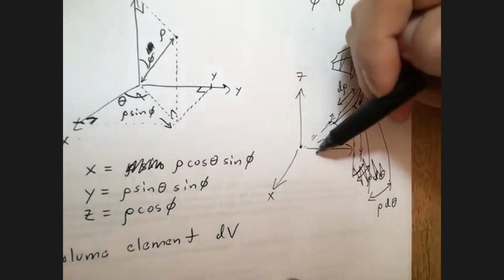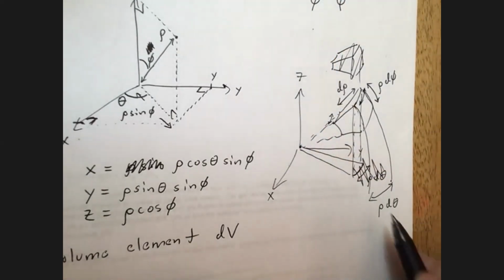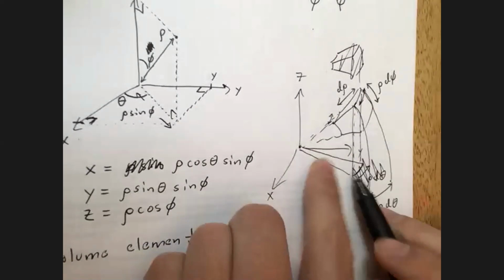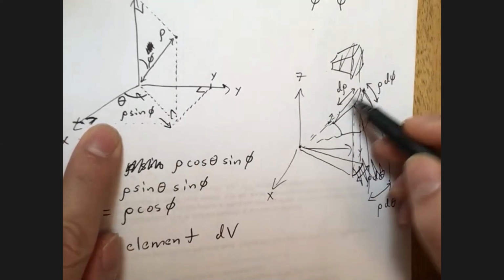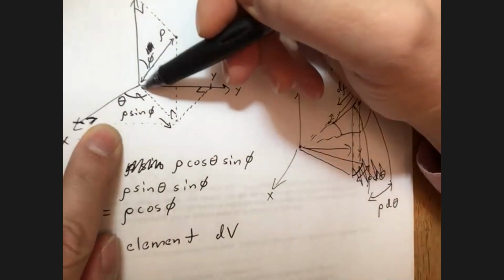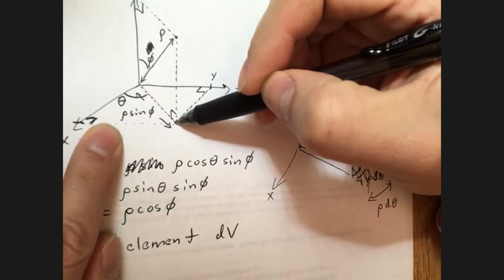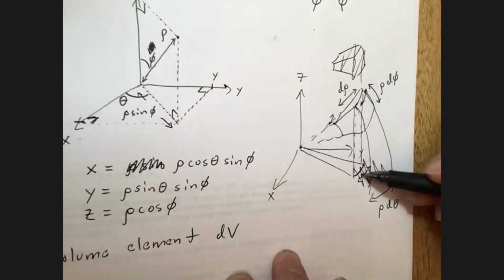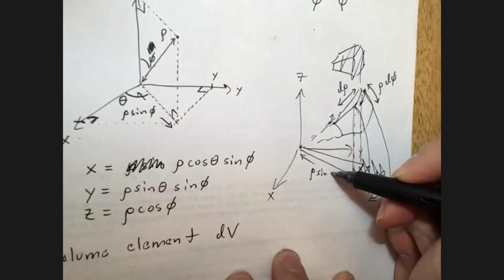But the point is, it's not rho. Up here it's rho, but when I drop it down, what did rho become in the other picture? I'm doing a kind of bad job explaining this. When I take rho up here and project it down over here, what did it become? What is this line? Rho became rho sine phi. And that's the key point I'm trying to make: this rho, the distance here, when I look at it down here, becomes rho sine phi.